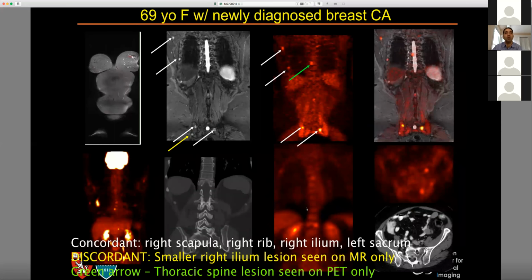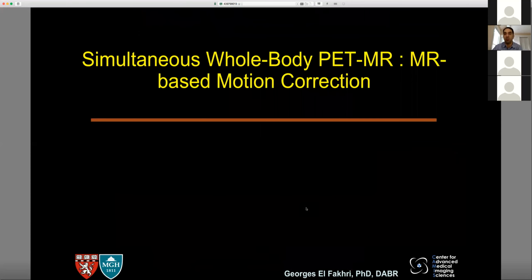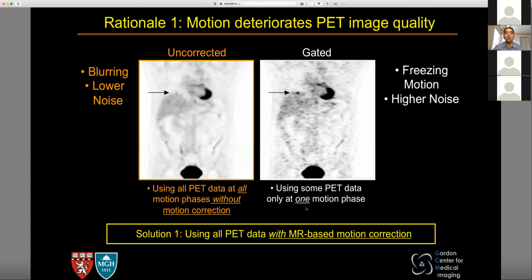Okay, I'm going to go through this one. I'm going to move to motion. So the key we said was that we have the PET and the MR acquired together. If you remember this slide, we looked at it earlier. We had a lesion in the lung, a lesion in the dome of the liver. And because the patient was moving, we were blurred. And then when we corrected for motion, we had a much sharper, in-focus, higher contrast image.